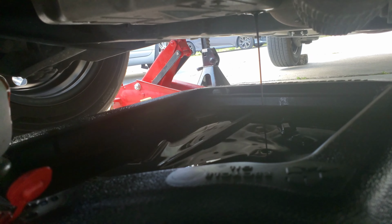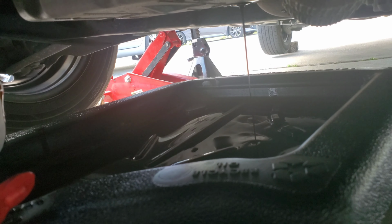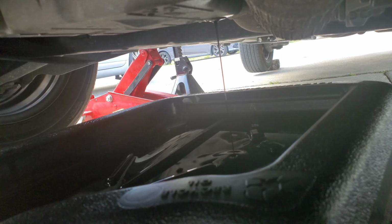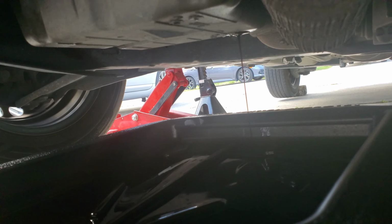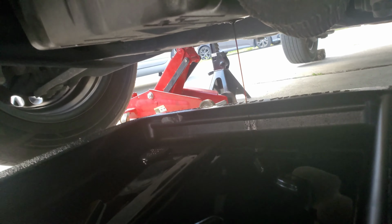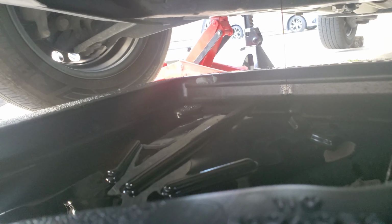So the vehicle is draining. And we're gonna go back to the top and see if we could remove that oil filter. So we're gonna just leave this, let it continue draining, and we're gonna get to the filter, try to get it off.